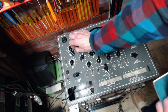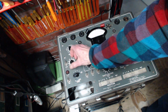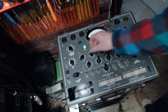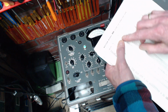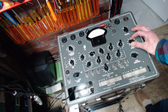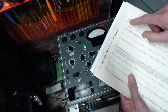01A. Filament voltage is 5. Signal level is 2. The bias is 22H. The selector's 63500. And 7,000 on the bottom row. Sensitivity 42. And D for the plate. Has a note here in the remarks, F.